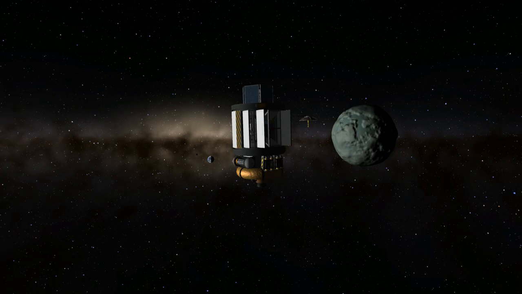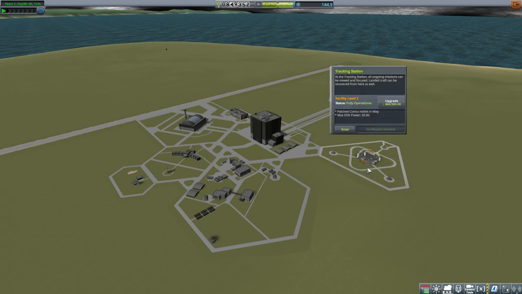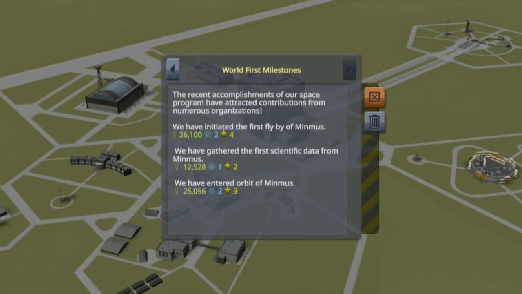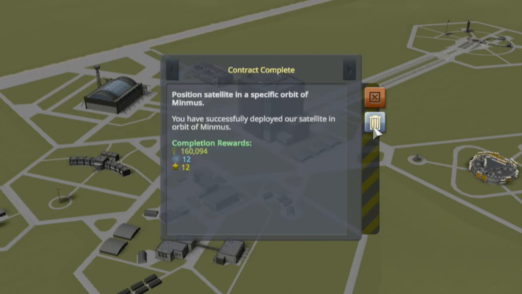to complete the network. In the meantime, back at Mission Control, I now have almost 850,000 Kerbucks and 145 science to spend. I just have enough to upgrade the tracking station, but let's check messages first. Oh, I see some milestones. Let's see here. First flyby of Minmus, first science from Minmus, and our first orbit of Minmus. And we'll just check our contract.